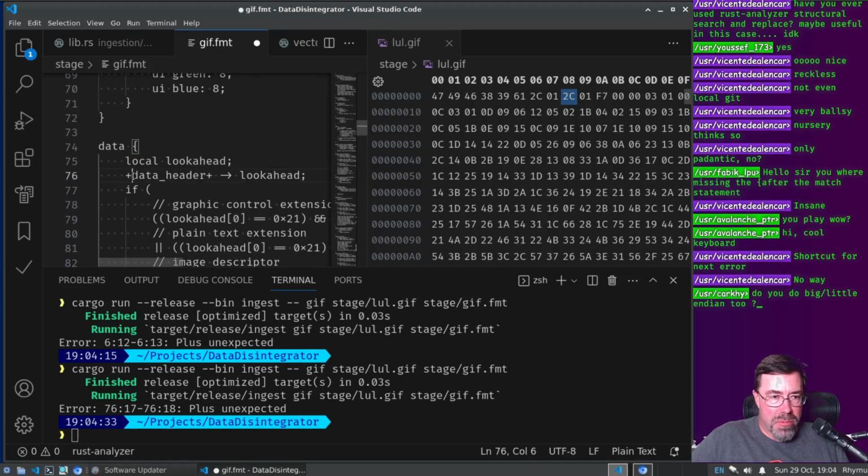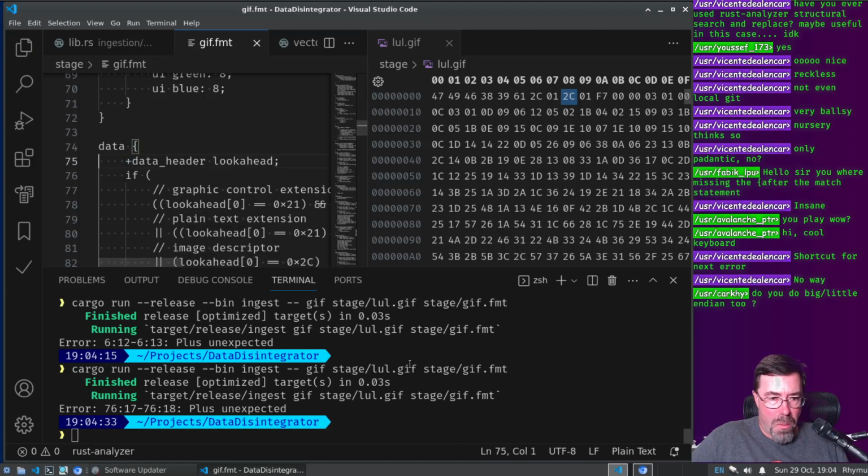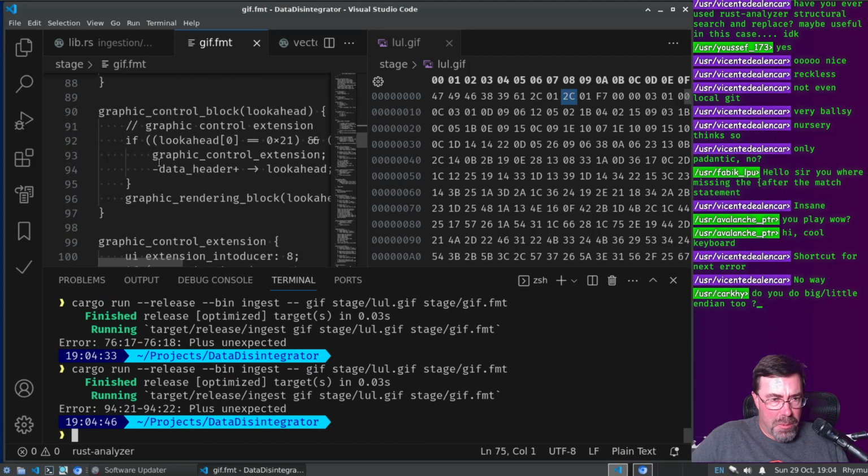We put the plus in front, and we call it look ahead. No longer need to be local. Plus expected. So that's this one. Again, don't need that. We're going to call it look ahead.